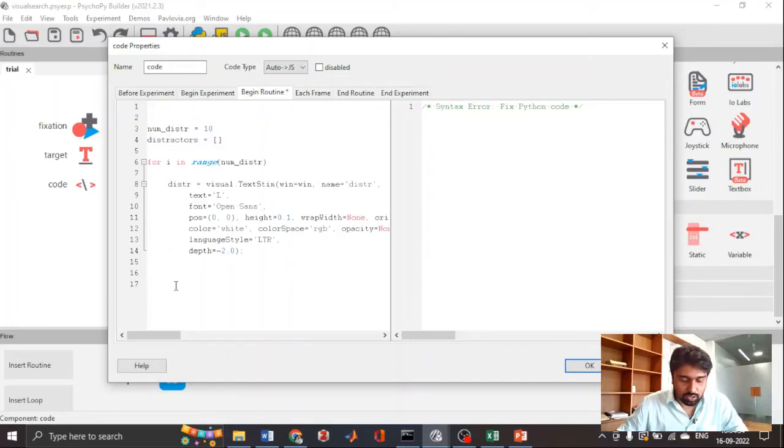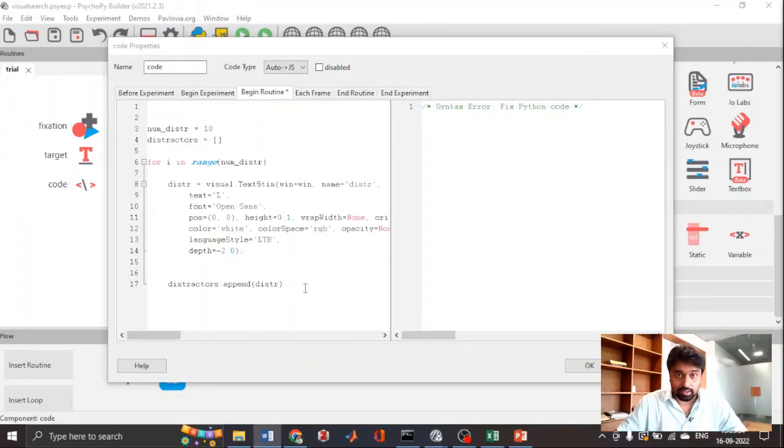So now let's add stuff into the empty list, which is distractors dot append dstr. Basically now each time the new distractor that is created will get stored inside this list named distractors. So that is what is happening.